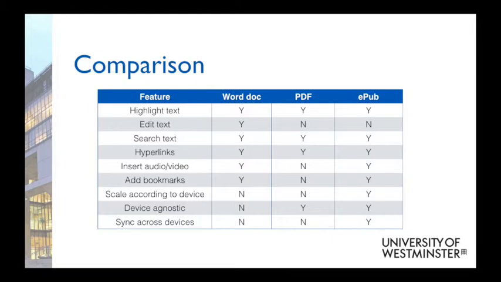Finally, the ability to synchronize our document across different devices. Increasingly, we are accessing content on more than one device, so we need to be able to bookmark where we are in a document on one device and be able to pick up on another device and carry on from where we left off.